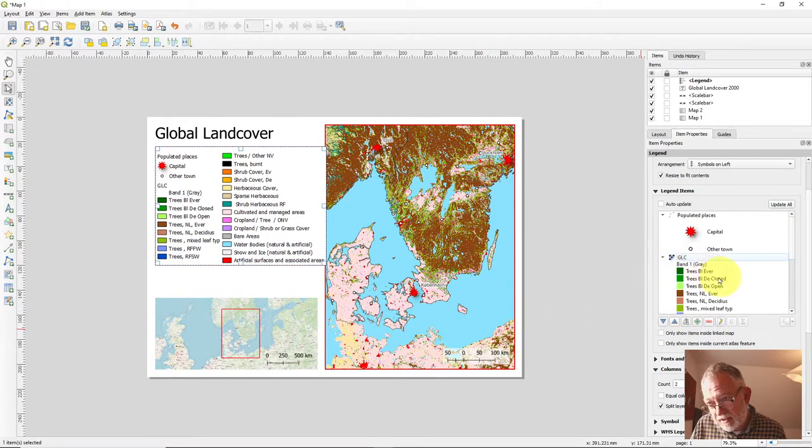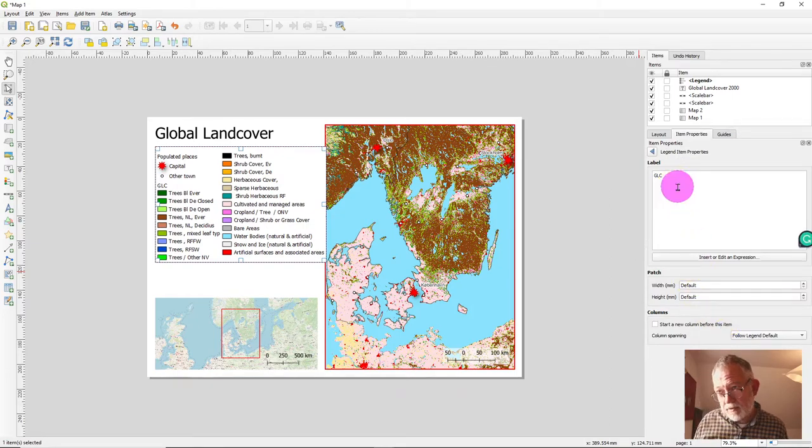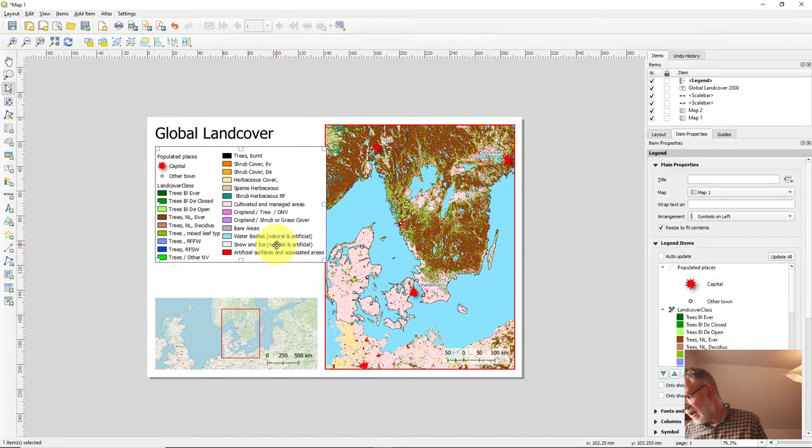What does it say? That doesn't look nice. It said that one there, band gray, doesn't really make sense. I think I should right click on it. No, maybe minus. Yep. This one could have a title. This is this global land cover class, perhaps more correctly. And cover class. There. An inchy bit too large. I'll have to do something about that.